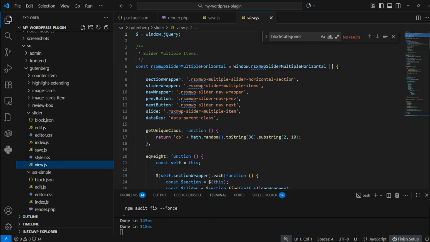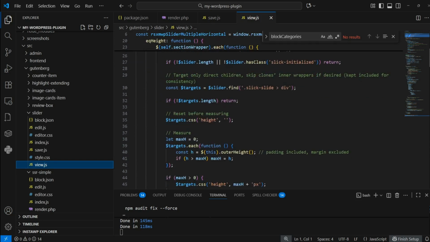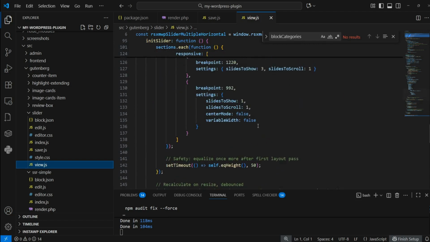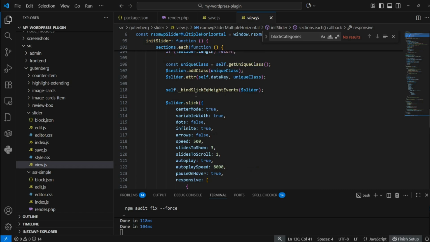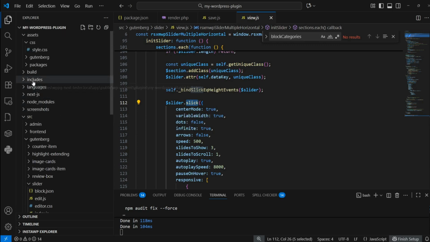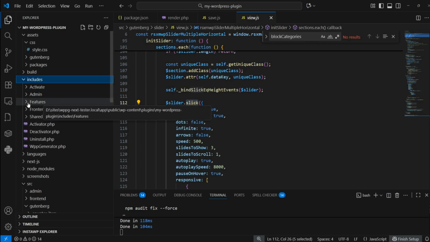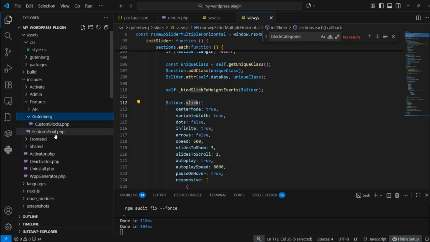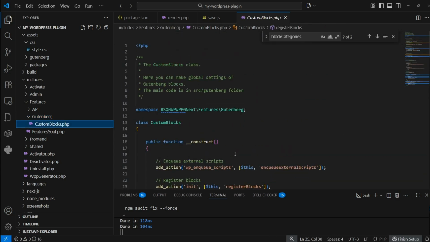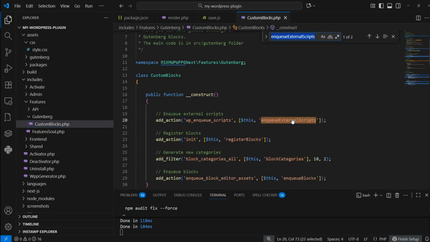In this case I'm using view.js file where I set all this code to call the slick slider plugin. I showed you at the start of the video that I was using external library, and here is the time to show you why I needed the external libraries.